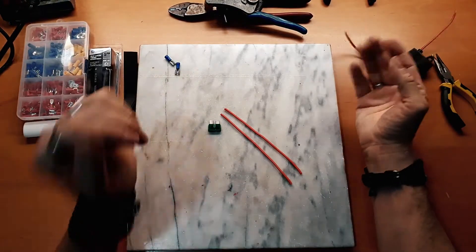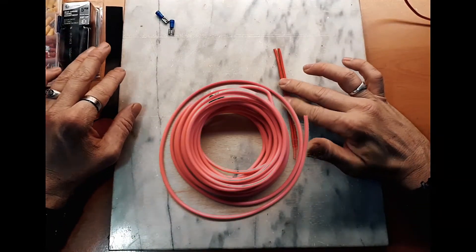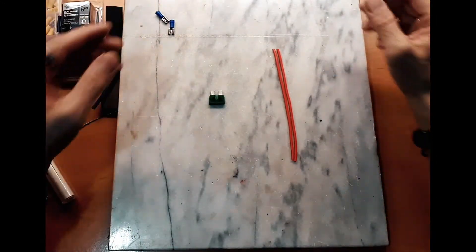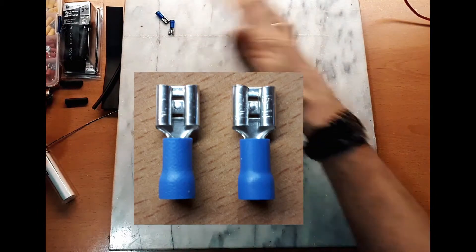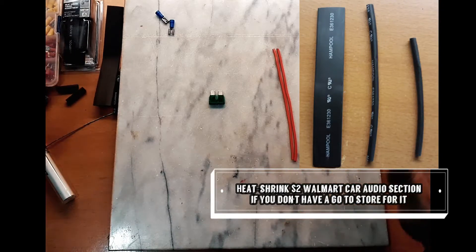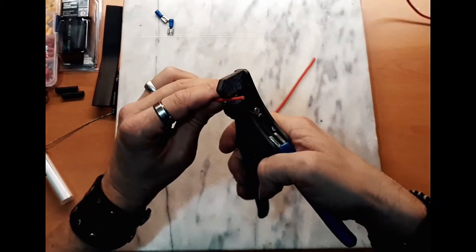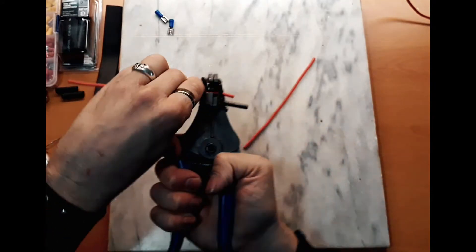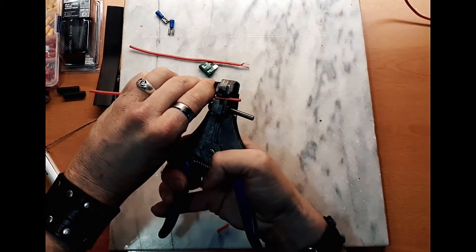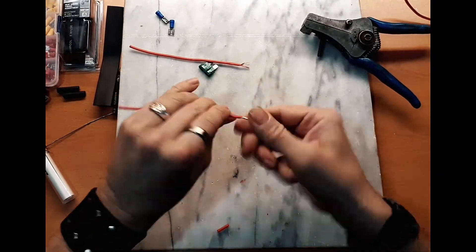This is for the situation when you don't happen to have one of those or can't get to it, but you really need an inline fuse. So let's get to it. First you need a couple of small pieces of hookup wire — or if you're doing it inline, you'll just put it in line with the wire you're using — a couple of connectors, a fuse of course, and some different sizes and gauges of heat shrink. First thing you're going to want to do is trim off some of the wire insulation — standard procedure for any wiring job. Get two of those off and give them a twist.